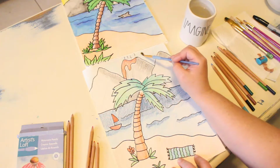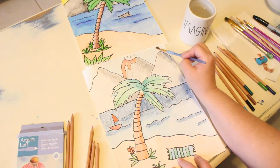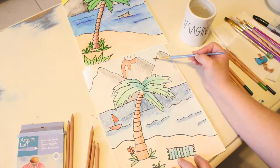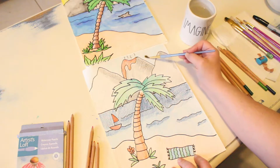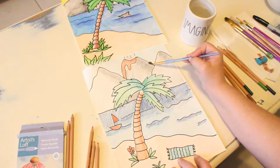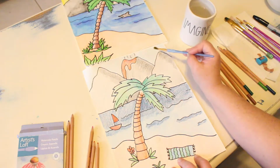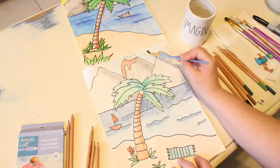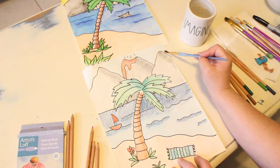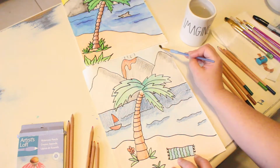And just like anything else, you don't want to mix your colors. So I wouldn't want to take a paintbrush over all of it and just hope for the best, because the two colors, or the three colors in that matter, will actually bleed together and just look muddy. So just like you were doing a paint by number or a coloring page, you want to separate your colors.